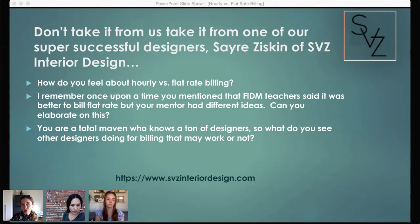There's also emotions involved. It's much more personal. Whereas when you do a commercial job, this is the people you're working for. It's also their job. So they come and go, right? They come in the morning and they leave at night. Whereas when you're working on a residence, it's a whole other level of psychological issues. And money is very psychological, money is difficult. There's an emotion, right? So you have to understand the differences between the type of job you're working on and understand when it's appropriate to bill hourly versus do flat rate.